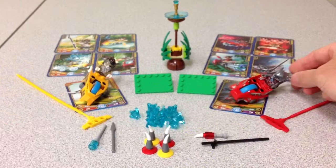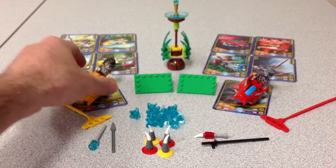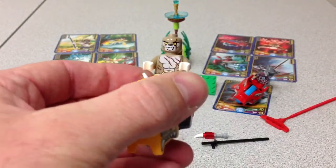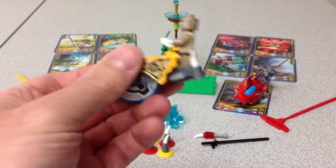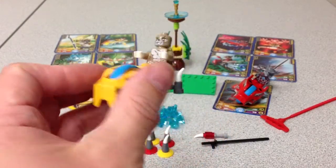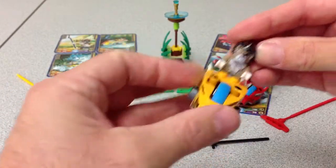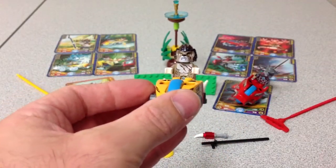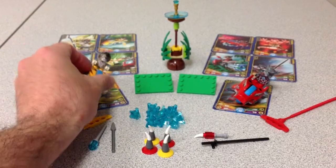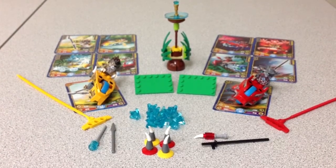Here, I'll give you guys a look at Longtooth and what he looks like there. Nice scar. And the backside a little bit angrier, more mellow. Really like the look of those. Really nice looking characters. And then the stuff in the background that you see are the games that you can play.